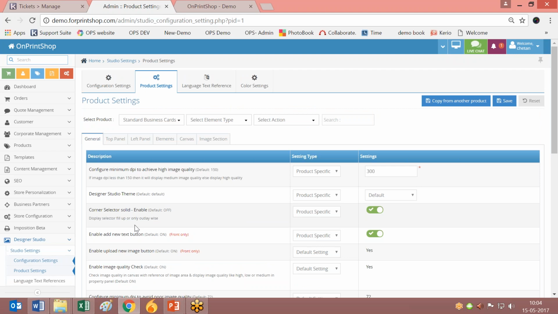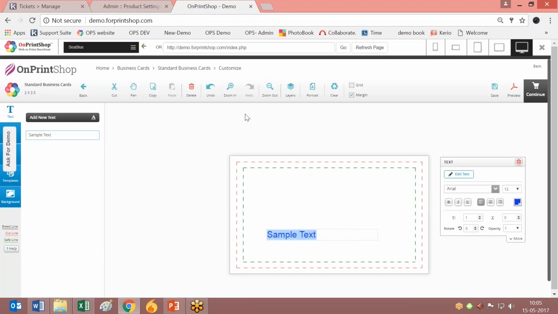Okay, now let me move on to the first option, the Designer Studio theme. Designer Studio theme is the main option over here for this particular product. This is the default theme, same as the other products.